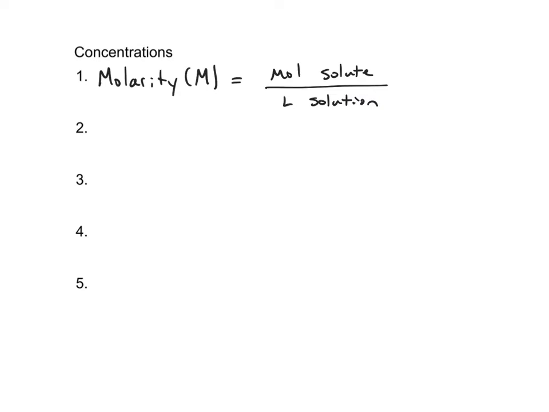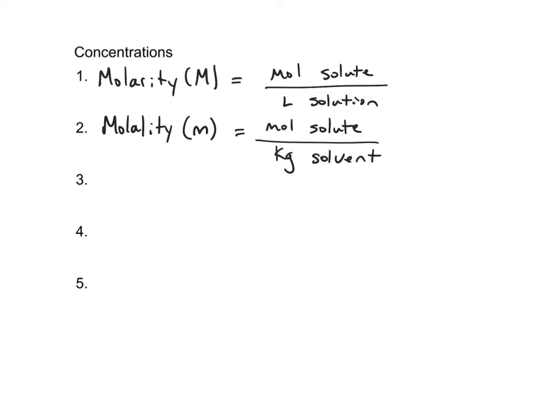Now, the next one, which is used more for practical chemistry, is called molality. Its abbreviation is a lowercase italicized m, and the reason it's italicized is to keep it from being misconstrued as lowercase m for meters. But molality is moles of solute per kilograms of solvent. This one is used more for practical chemistry and industry. The difference between molarity and molality is that molarity is based off of the volume, whereas molality is based off of the mass. And there's one thing that affects volume and not mass, and that's temperature.